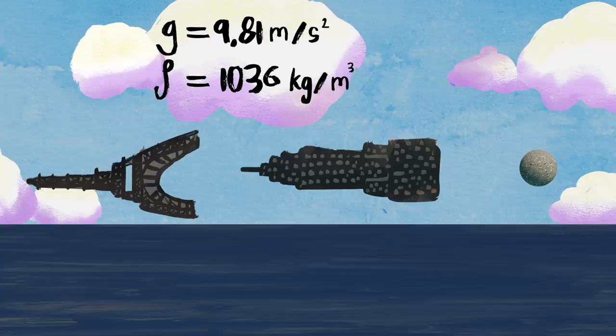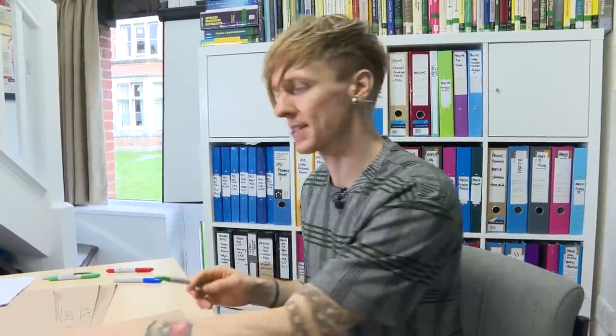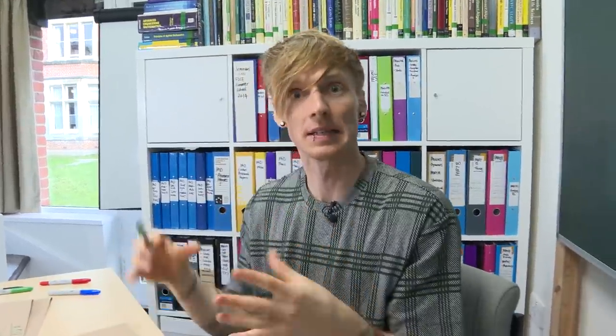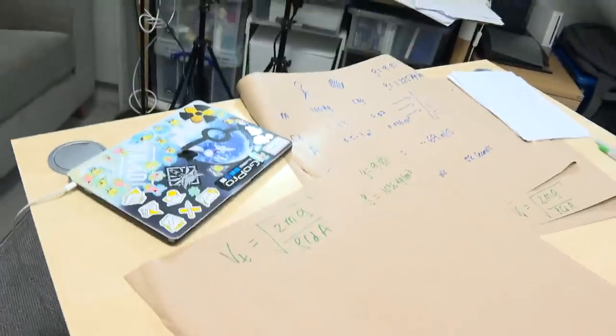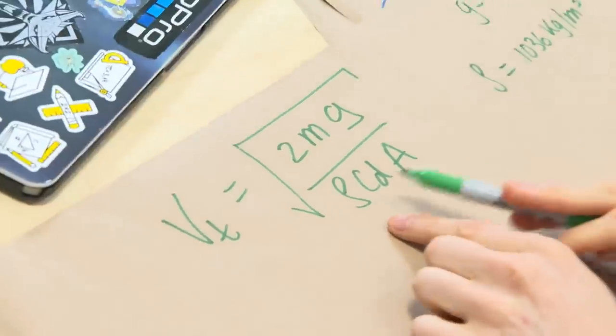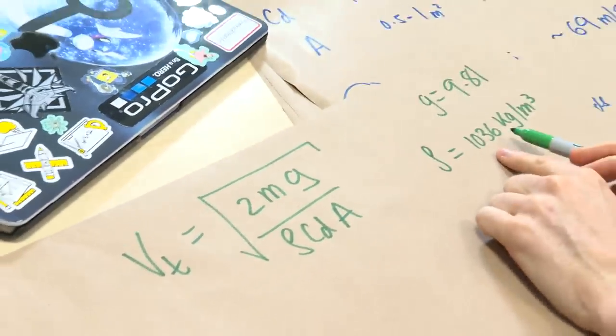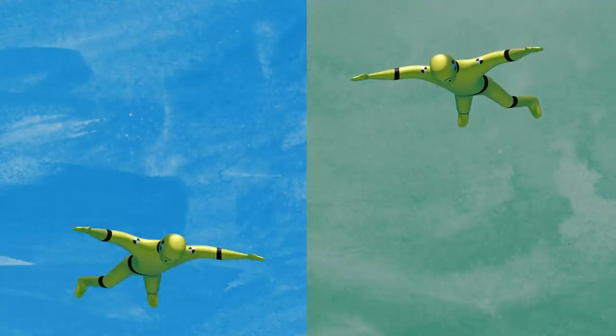So gravity doesn't change. The density is fixed for all of them, 1,036 kilograms per meter cubed. Obviously, because we've changed fluid, that's the key thing that's changed here compared to the first time. The density here is like 1,000 times bigger than what we had in air. But everything else is still dependent on the object. So that's doing its work on the bottom half of the equation. Okay, yes, right. Exactly. So these are going to be much slower because the number on the bottom is now much, much bigger. It makes sense. You would expect to fall faster through air than through water. If you jump into a pool, you don't sink as fast as if you jump out of a plane.